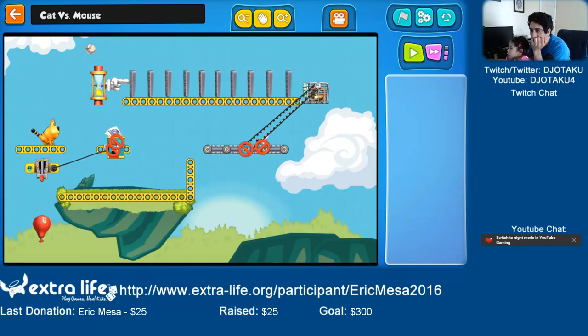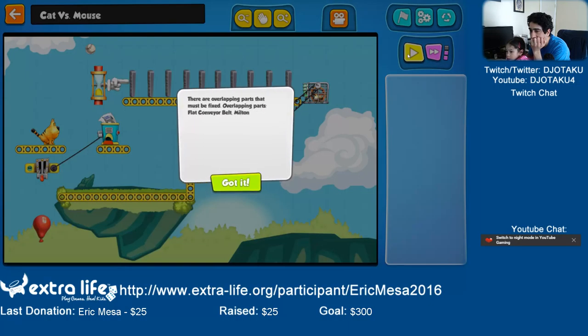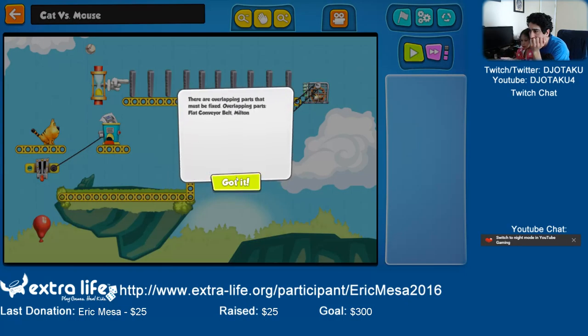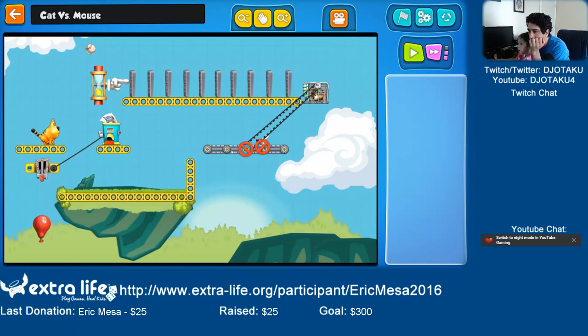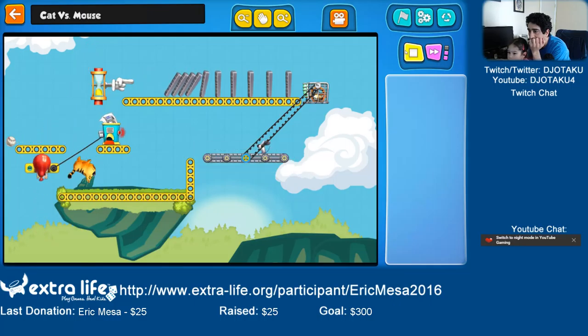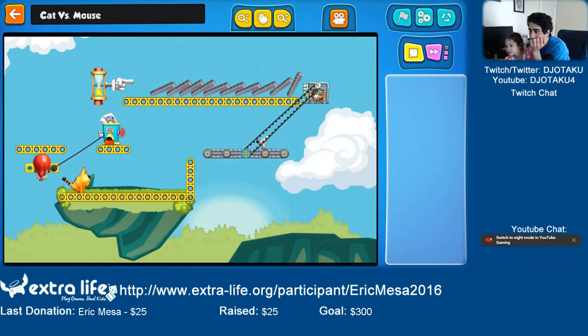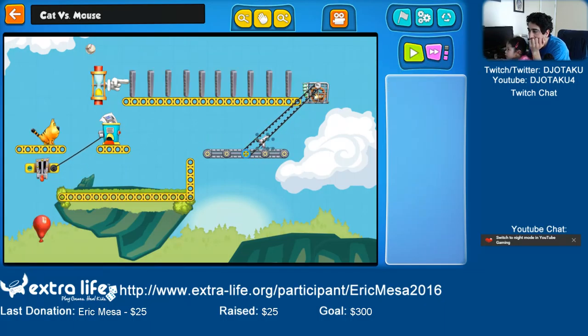Alright. I think maybe this needs to go up here. Alright. But there's no port over here, so I can't walk there. Hold on, let's see. He fell off. He's dropped. How the heck am I supposed to do this?